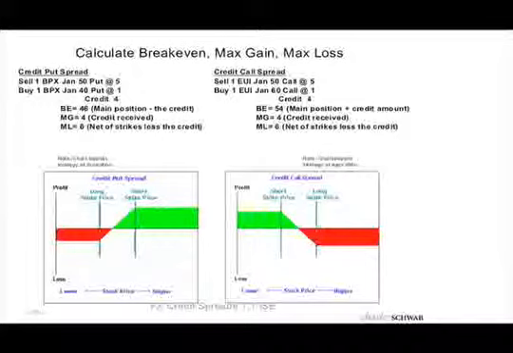How do I calculate my break even? The main position, in this case, is not the long leg, it's the short leg. It's the expensive leg. Always think about the main as being the one that costs the most or is worth the most, not whether it's long or short. Because it doesn't matter whether it's a put or a call, it's whether it's the most expensive leg. In this case, the most expensive leg happens to be a short call leg.